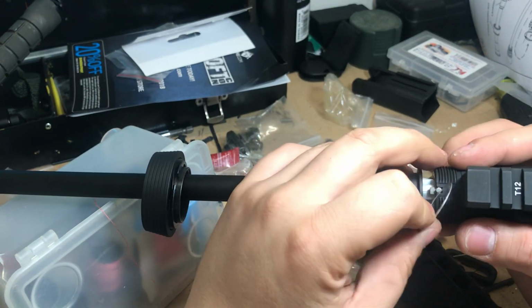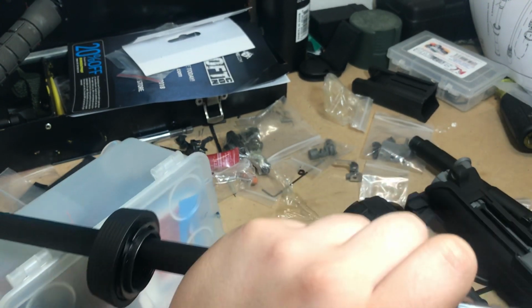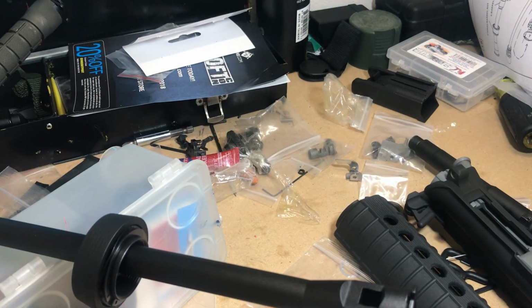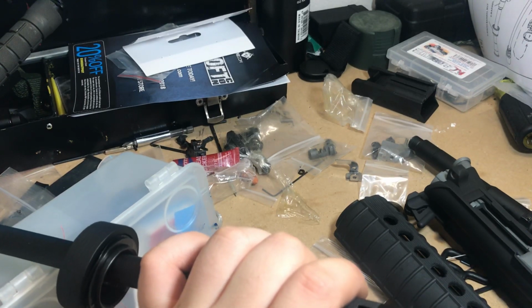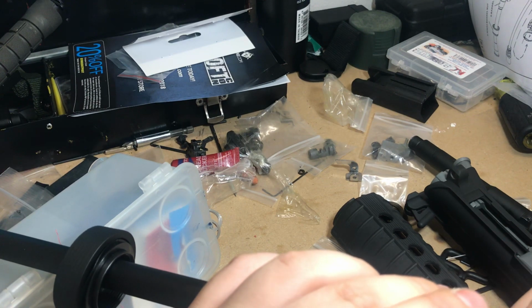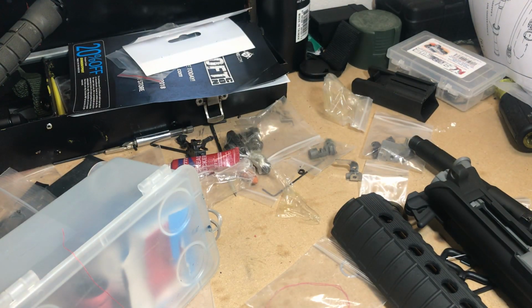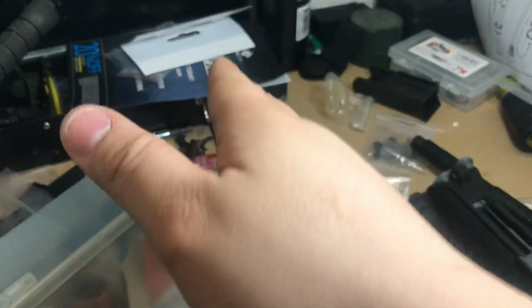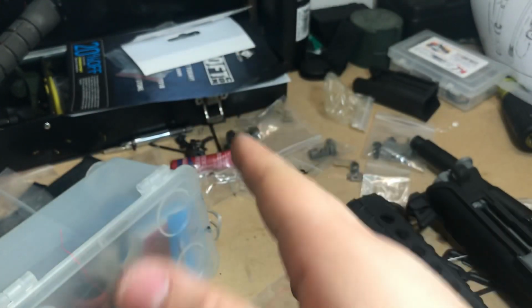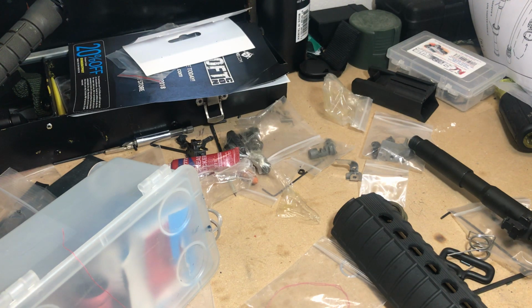Oh, no. Okay. You can put the barrel shim. You gotta take the hop up out. Put the barrel shim over the hop up. Barrel back into the outer barrel. Boom. There's one shim. So let's try one shim and see how our alignment is then. Because if you notice, it was just leaning, let's say, at the 11 o'clock, which means when you tightened it, it tightened too far a little bit. So you want to make the shim so it stops it from over-tightening, since it's over where we need it to be.